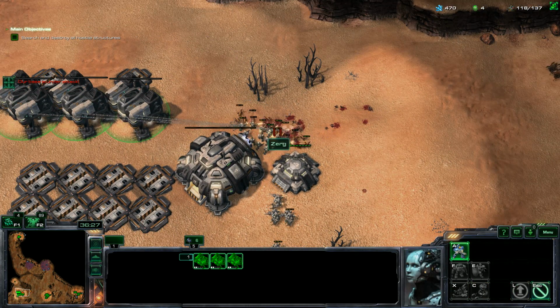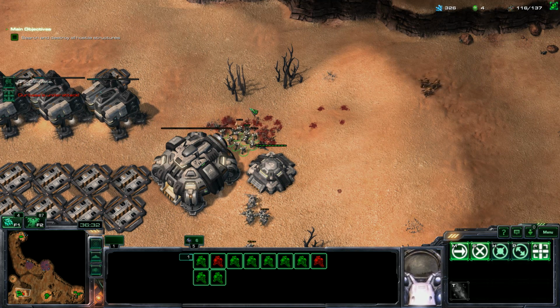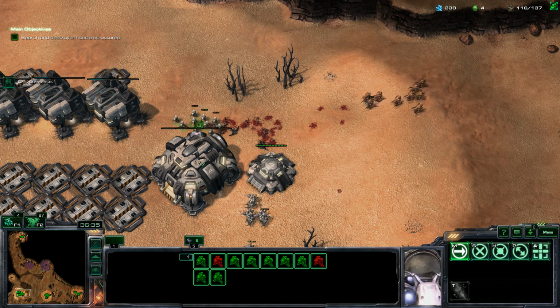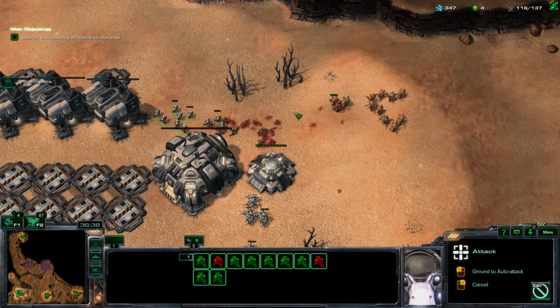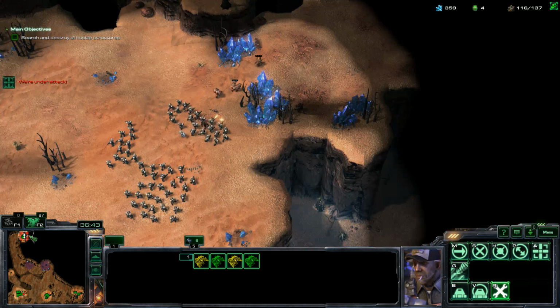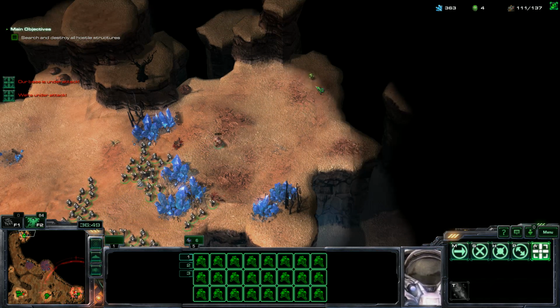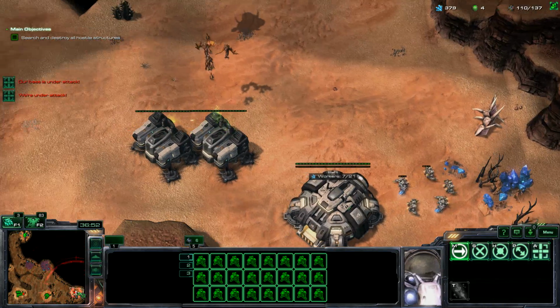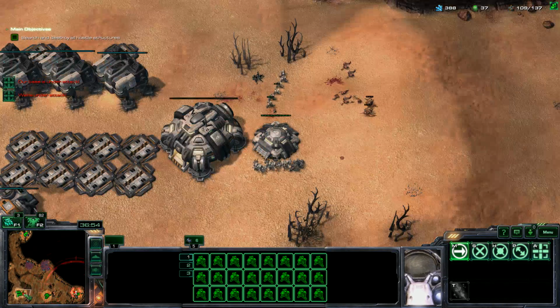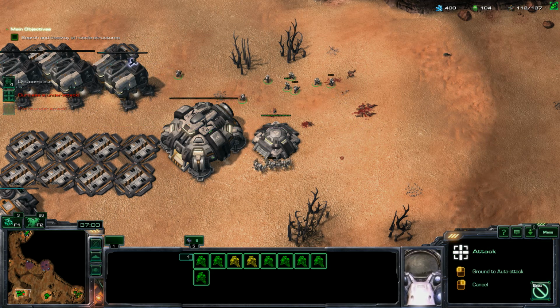Okay. That's a lot of Hydralisks, and we just lost a lot to... Okay, repair. This looks like a pretty good spot. There's some resources under the base. Okay, we kept everyone alive there. We got to try to maybe get down here.